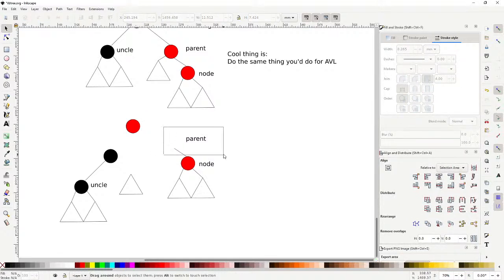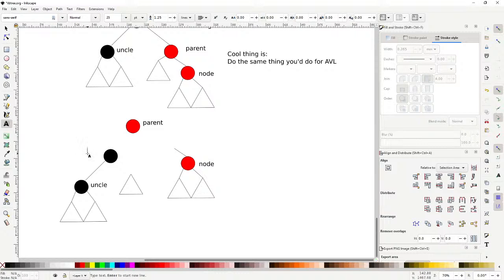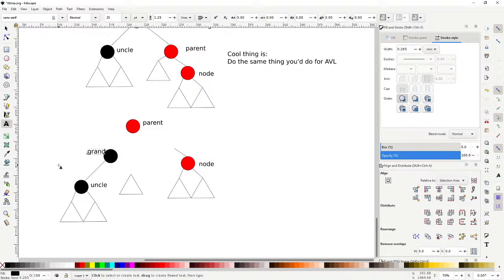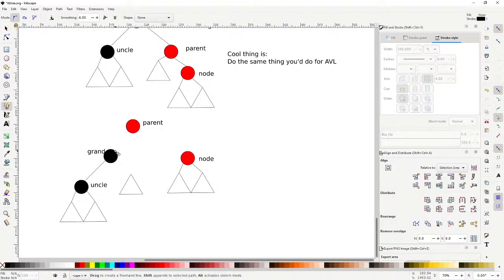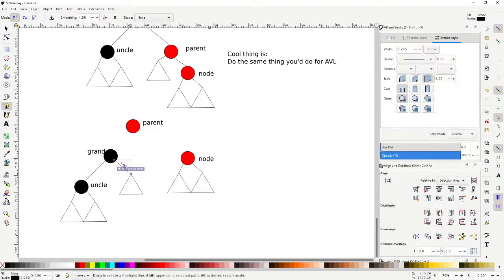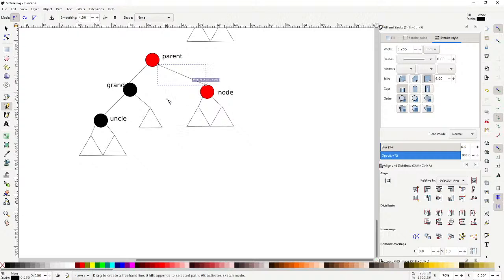And then here, this was the old parent. This was the old grandparent. I'll just call it grand. And then here's the other node. I'll keep it over here because there's all these subtrees causing spacing issues. But anyway, here we go. And finally, here we go. So you see what we've done?